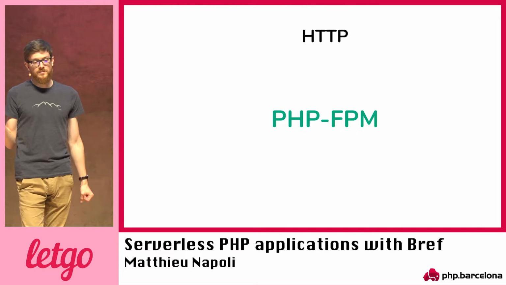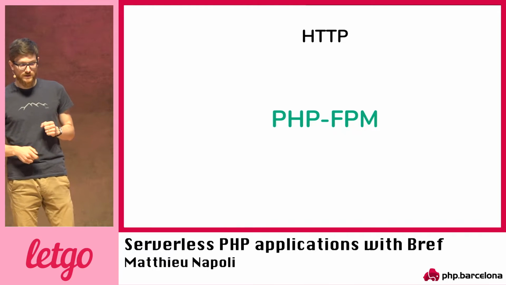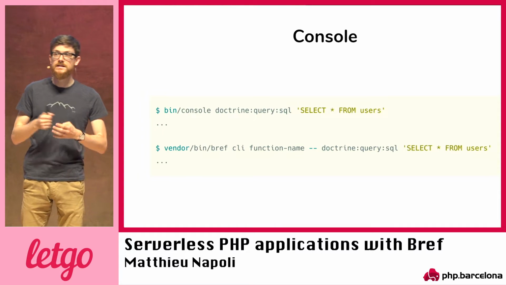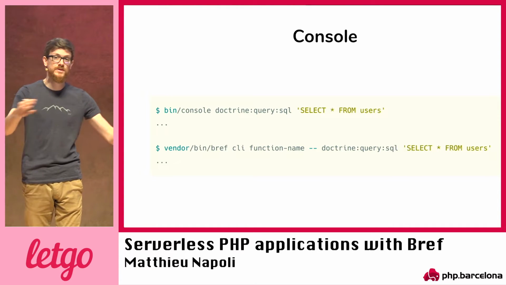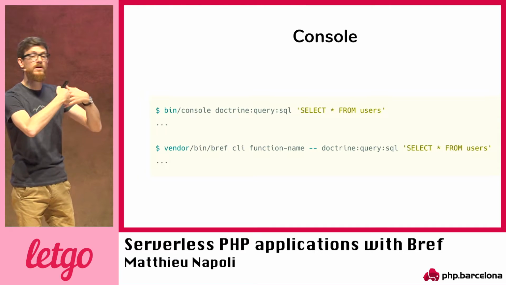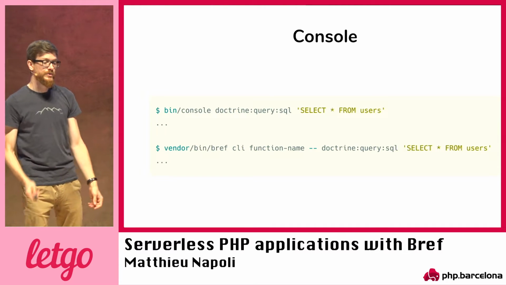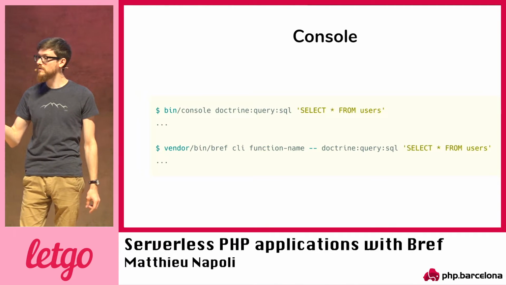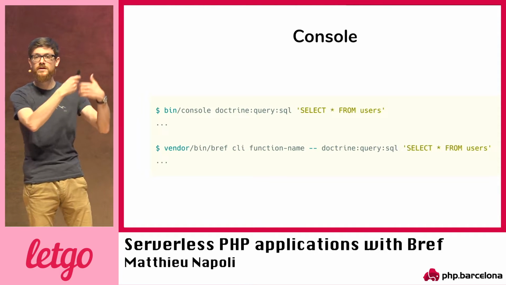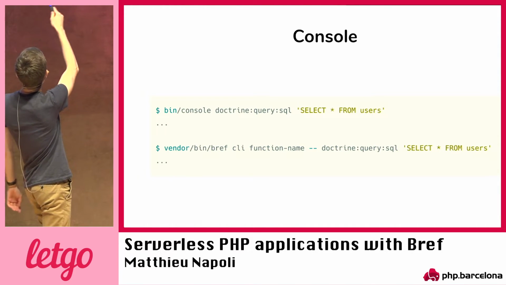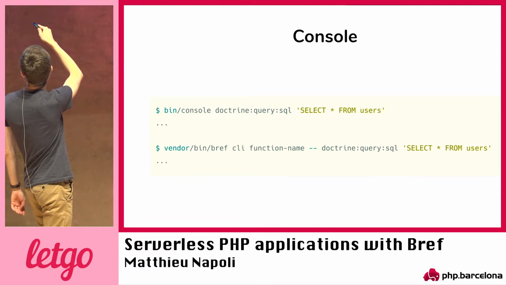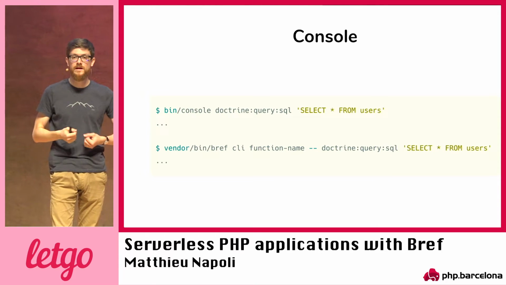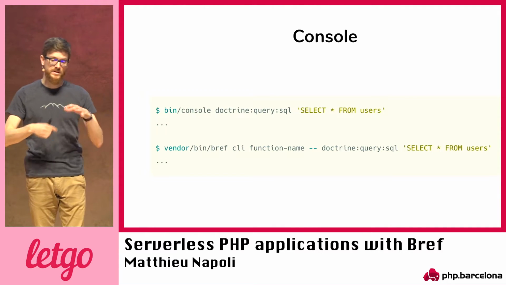And finally, there's a third runtime. So I really recommend you start with the second one if you want to get started. The third runtime is more of a utility thing. Since on Lambda you can't SSH into the server, there is no server. You can't SSH and run database migrations. So the console runtime lets you run Symfony console commands or Laravel artisan commands on Lambda in production. You take your command and basically run it with Bref CLI, and it will run in production on Lambda. So you don't use that every day, but it's useful for deployments and for administrative tasks.